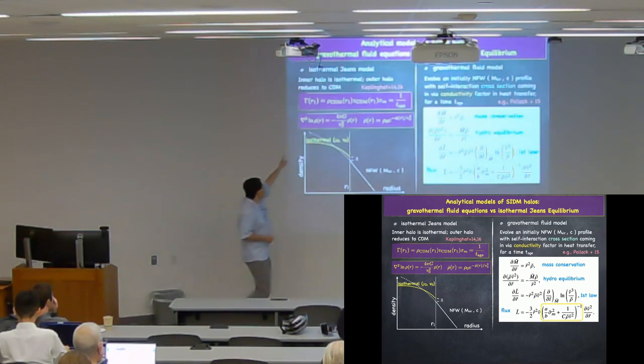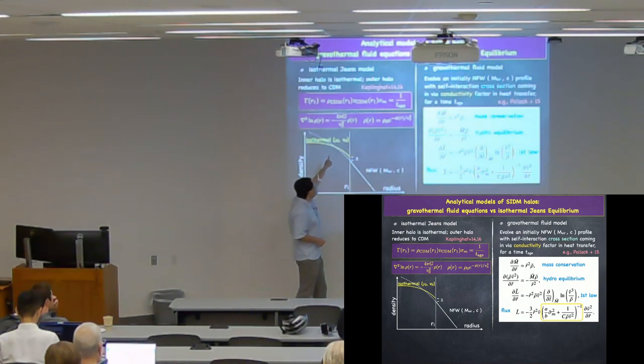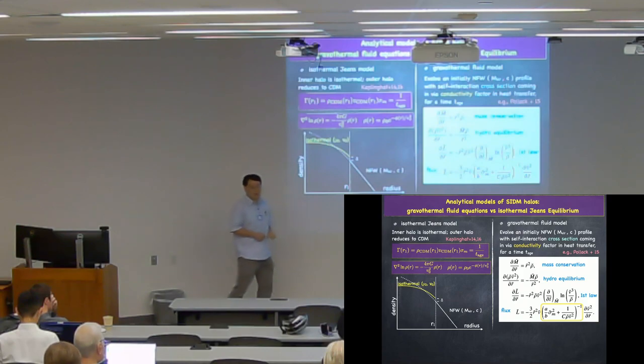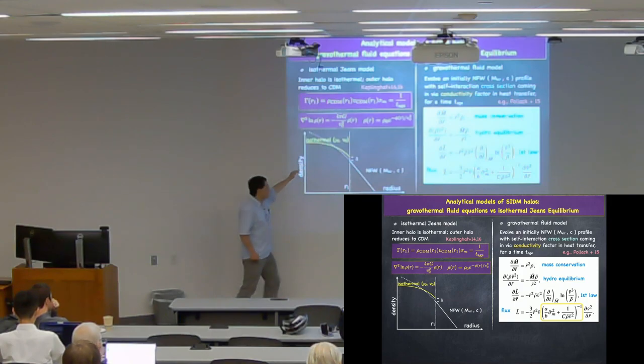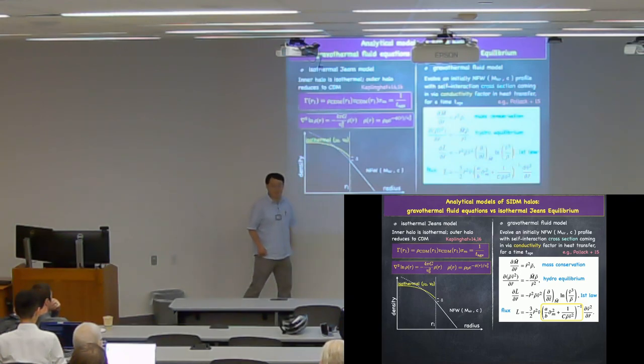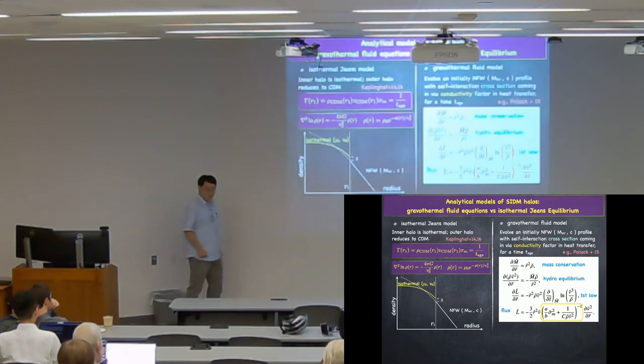So you can equate the scattering rate, with density, velocity dispersion, and cross-section, equal to 1 over the age of the halo. You can solve for R1. You just use the CDM halo profile. And then you can solve iteratively the Jeans-Poisson equation for the isothermal core until the isothermal core stitches smoothly to the NFW-like outskirt. So in this way, within a second, you can solve for the ICIDM profile.